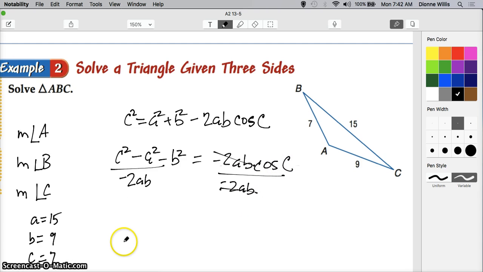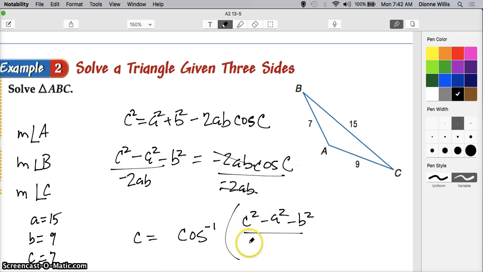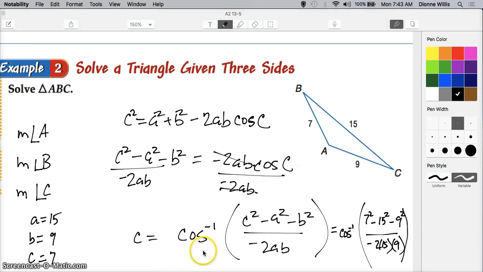And if I wanted to get even more fancy, C is equal to the inverse cosine or the arc cosine, or however you prefer to put it into your calculator, of this. And we'll talk about the difference between arc cosine and inverse cosine at another time. But yeah, for our intents and purposes, this should be fine. So this is our calculator ready formula once we plug in the values. So this is our plugged in version. I'm going to go ahead and put it in my calculator.